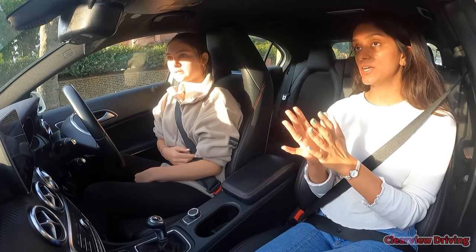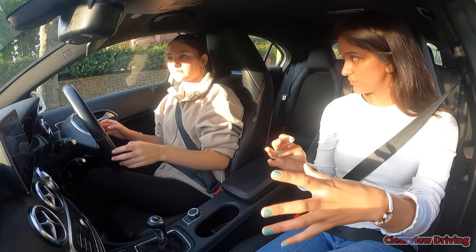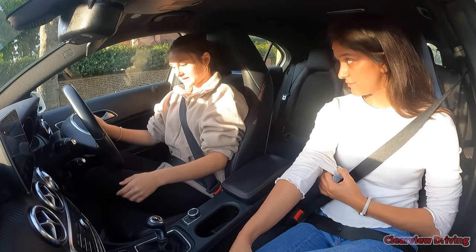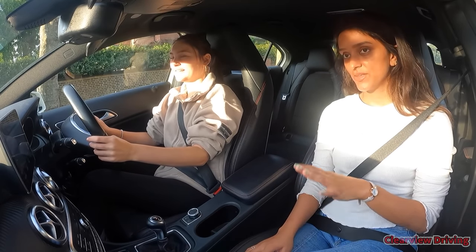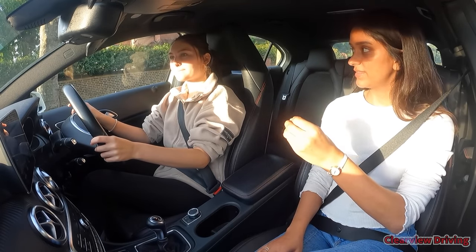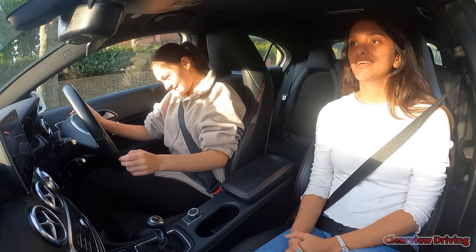We're going to practice a quick stop reaction — similar to an emergency stop. As we're driving I'll make sure there's no one behind and I'm going to say 'stop'. I need you to stop within two or three car lengths from that point. This is just to build reaction time. Your brake is really good but sometimes it's so light that it takes too long to stop — I need the reaction to brake to be a bit quicker. Don't worry if you jolt.